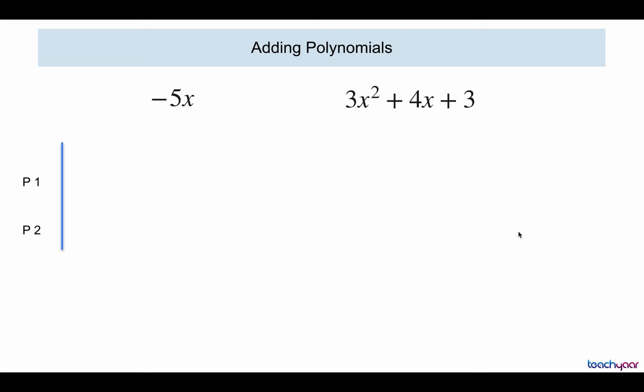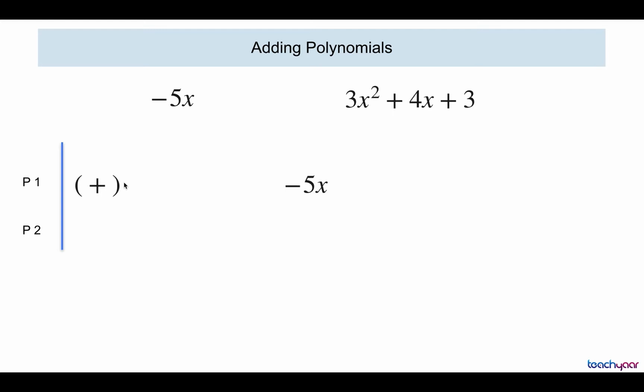So let's start with the first one. The first polynomial, or monomial here, is minus 5x. So I've just arranged that, and this is the first thing we're adding in this case. I'm adding a plus sign here to indicate that all the terms here are meant to be added, right? You will understand why I'm putting these signs as we do more examples, because it avoids errors when you do these polynomial additions or subtractions.